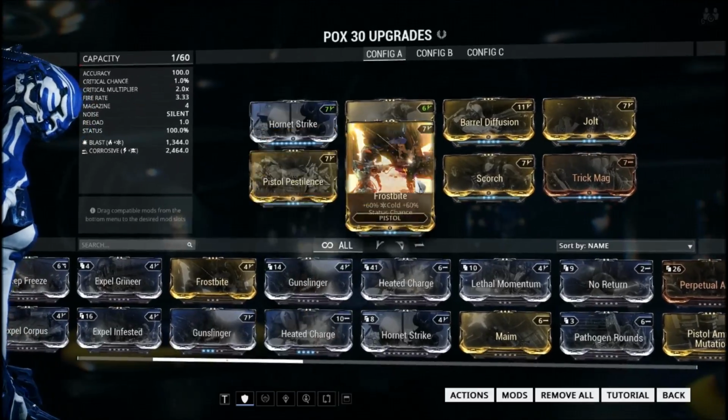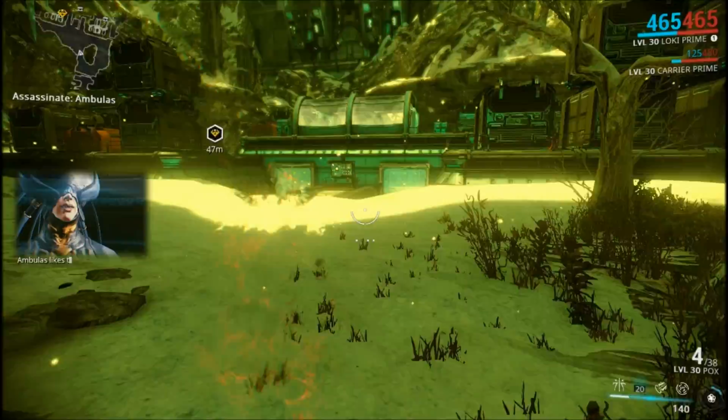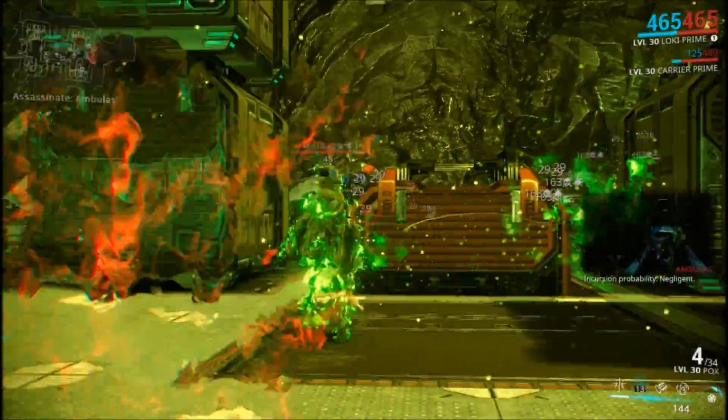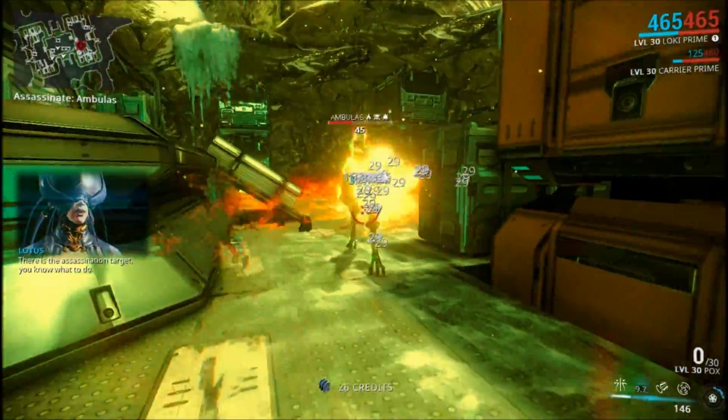You can change this up depending on which faction you're fighting, but I found that this elemental combo works wonders on pretty much everyone. The blast damage will guarantee knockdown, and the corrosive damage eats away at any armored opponent. Lastly, I use the Trick Mag mod, which I have honestly never used before in my entire Warframe career, but this weapon really needs it.